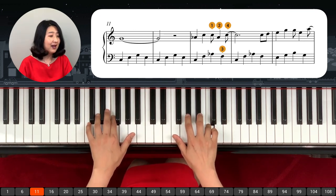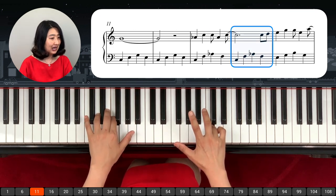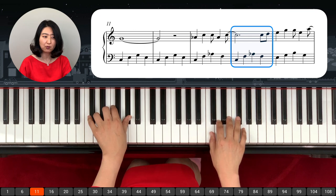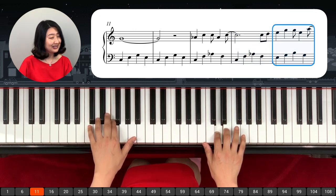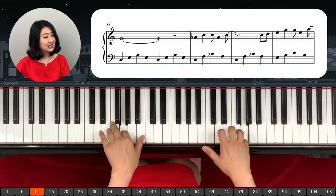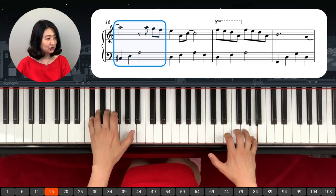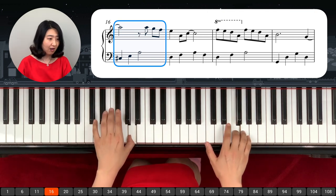Got it? Then what about the next one? Right hand is still tied and left stays in place. 1 and 2 and 3 and then change to finger number 1. And your next note is right hand E, left hand E2. Here, coming fast. Then go to A. 1, 2, 3, 4. 1.